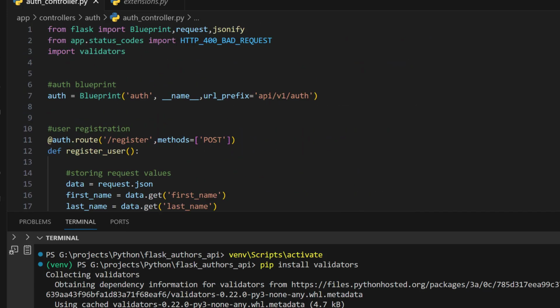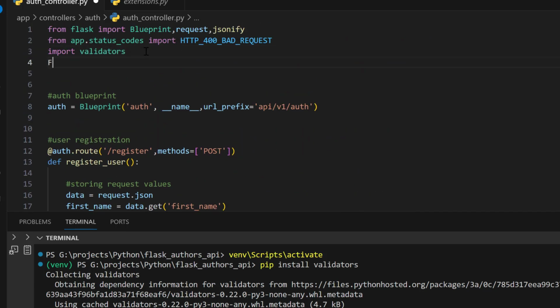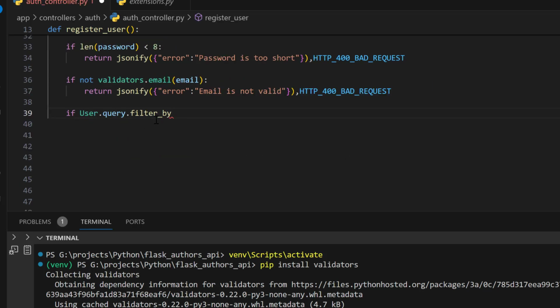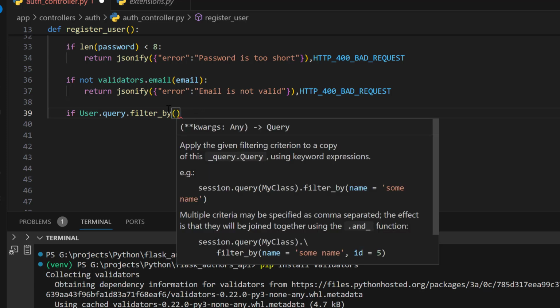First of all, we shall import it from our package. So from app.models.users, we import the user model. So User.query.filter_by. The filter_by method expects a parameter of the value that we have to filter against.